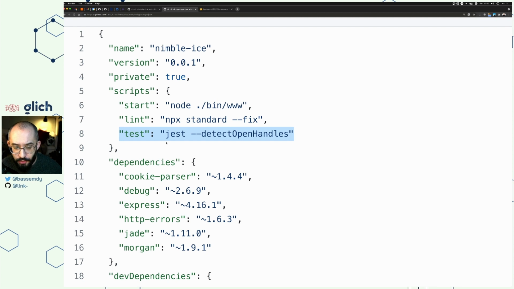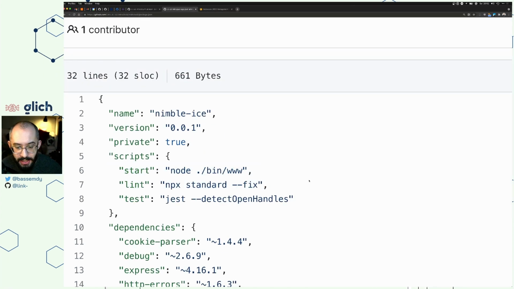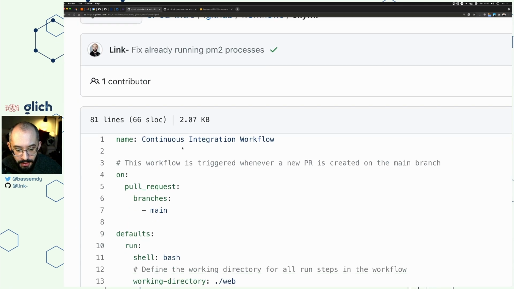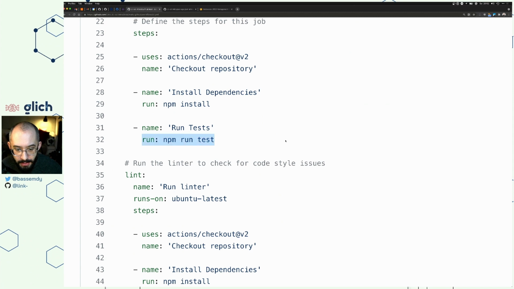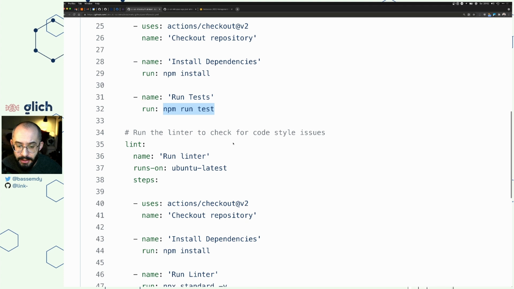And finally, I want to run the tests with Jest, whatever you want to call it, which is the unit testing framework I am using in this particular case. These are the 3 entry points, and I'm using one of them in the workflow right here, npm run test. And I encourage you also to do the same, right? So define your scripts in the package.json file, and then just simply call them with npm run test. That's if you're using npm. If you're using Yarn, obviously Yarn has probably a similar feature, slightly different than this one.